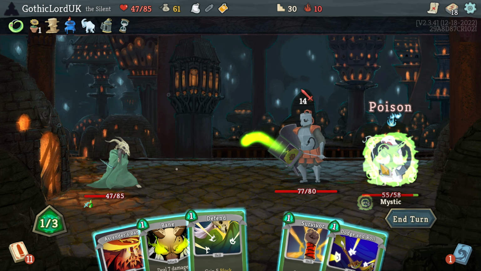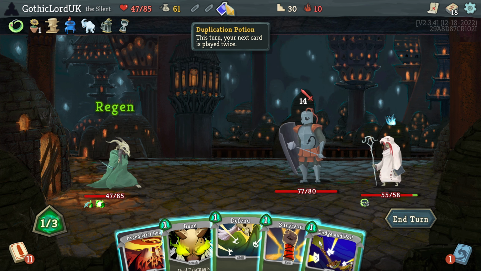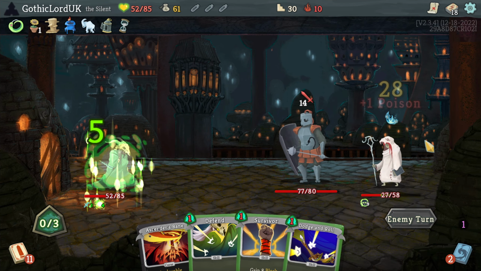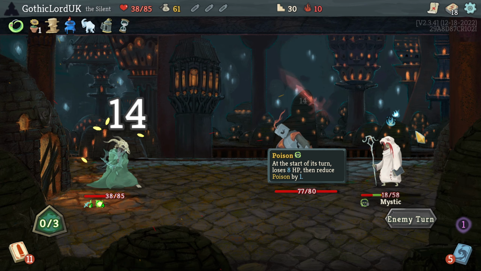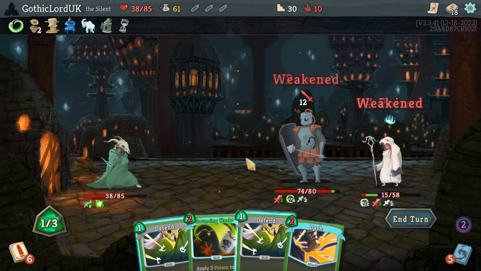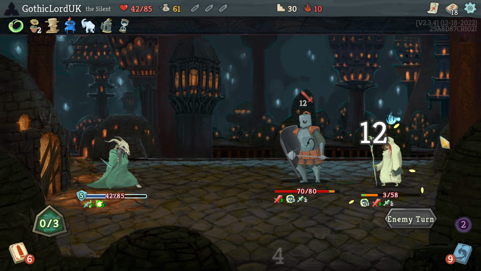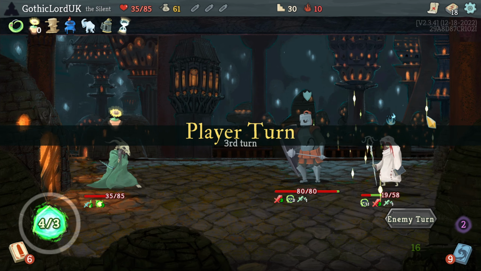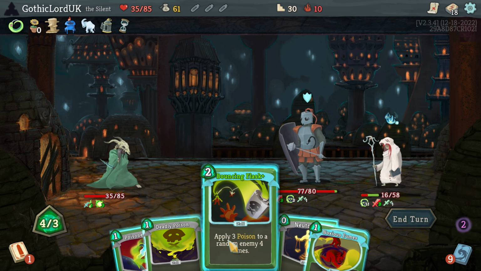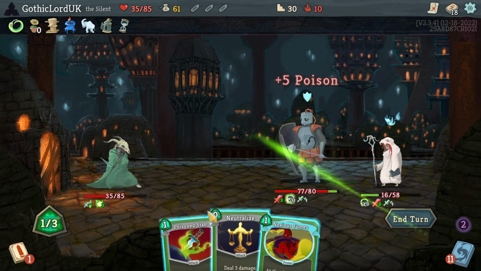Envenom. Deadly poison. Drink this. Duplicate Bane at the back. Make sure they're dying quickly. Yeah, the healing is not fun. More on the left. It is what it is.